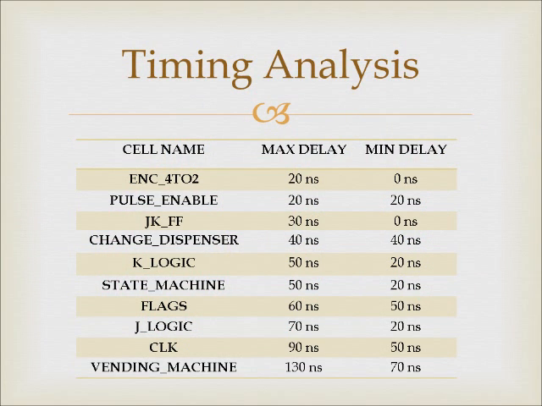Here's a table of all the main components and building blocks of the vending machine. The table includes the min and max delay generated by the cell. Due to the nature of the state machine, certain processes occur in parallel, which makes the timing somewhat difficult to analyze in most cases. Some transitions in the finite state machine occur at different speeds because not every input causes an output change, and certain outputs are dependent on the machine's current state.